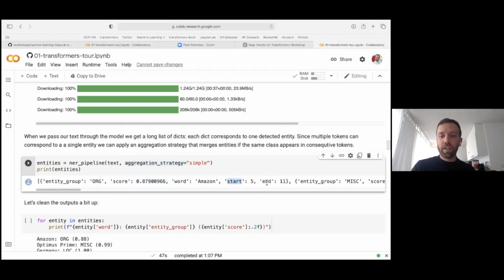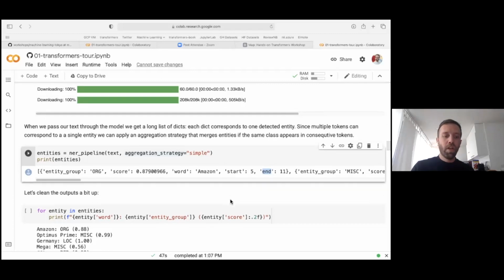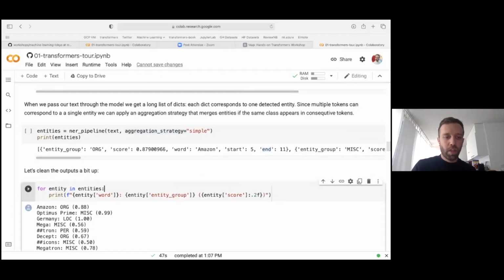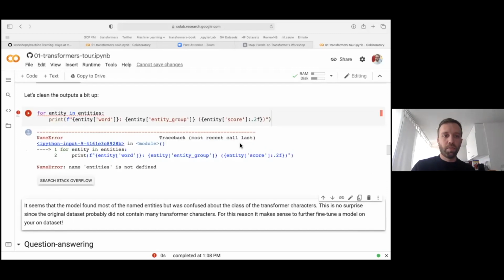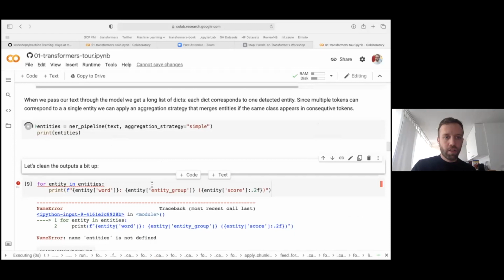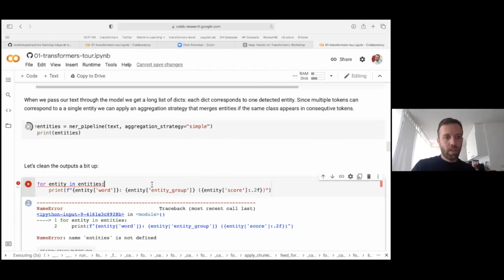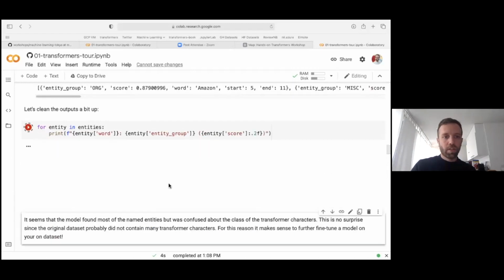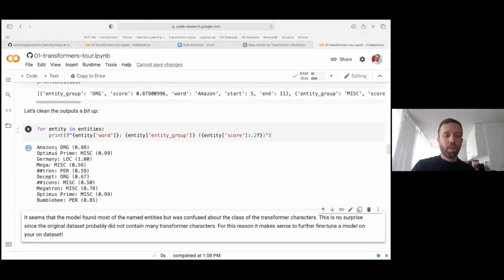And the start and end that you see correspond to the start and end character in the text. So it tells you where in the text Amazon was. And we can also clean that up a little bit and print it.